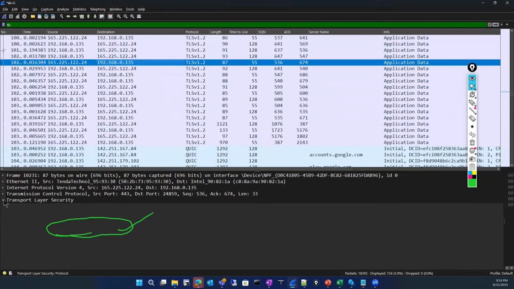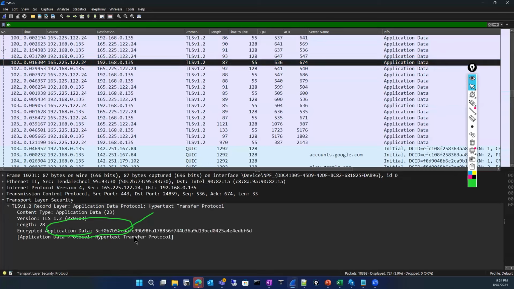Inside my TLS, in the application, it just shows me the hypertext transfer protocol. I don't see what is the URL it is trying to use, what application is being used. So that's the whole point of decrypting your traffic. This is how you will do a decryption. You can use the same profile for your troubleshooting.